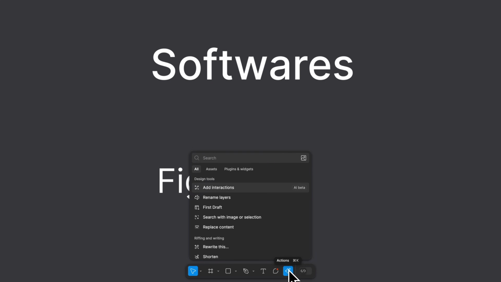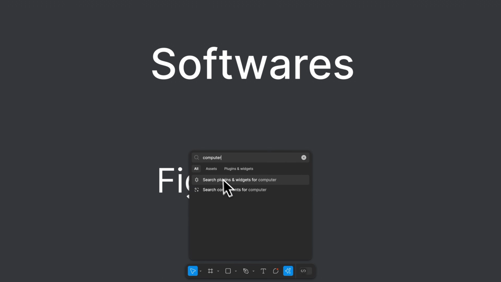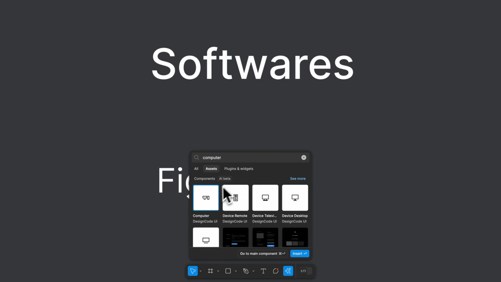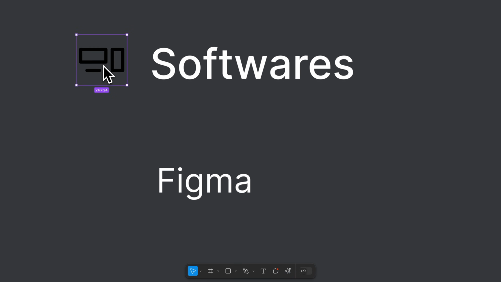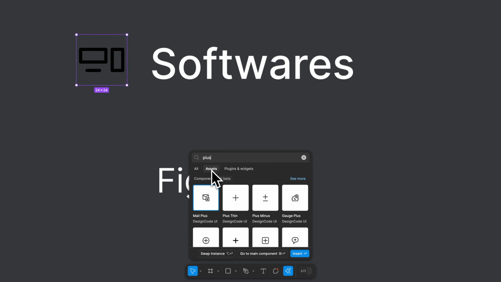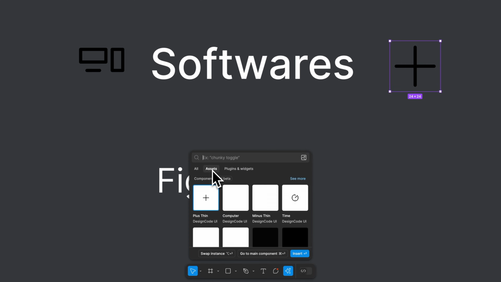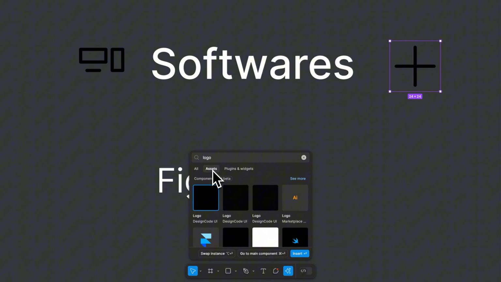So once you have activated the library for your icon, just go to the asset and type the name of the icon that you want. Let's start with the icon for software. Also, we're going to add a plus icon because this is the title section and we want to make it expandable so user can open and close it.